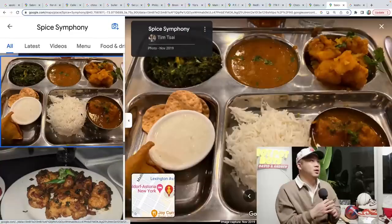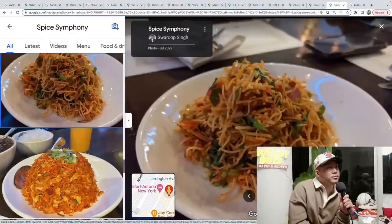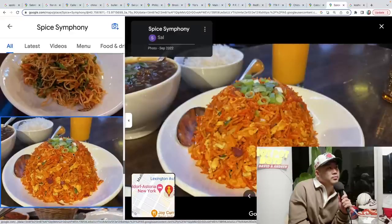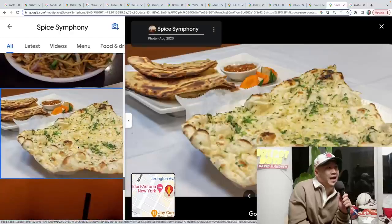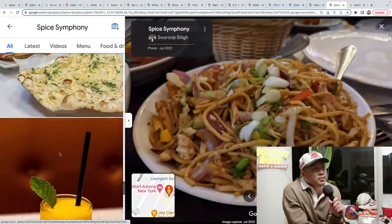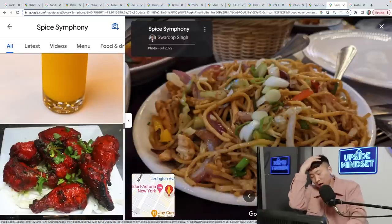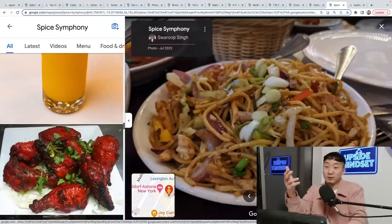These are the chicken lollipops, though, by the way. Those are good. Those are delicious, by the way. These are really good. Oh, this is like, they're kind of like chopped up chow mein. Oh, they have a fried rice dish. Yo, that's crazy because that's like noodles and fried rice together. This is their lo mein dish right here. Man, every country has a lo mein. Yeah. I swear to God, lo mein might be the dish.